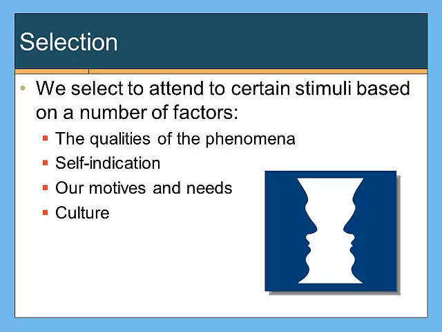Okay. What we select to notice is also influenced by who we are and what is going on within us. So, when we think about if we just met somebody new and we're in a relationship with them, then we start noticing other people that look like them. Or if we just broke up with somebody, perhaps everywhere we go, we see our ex, right? This kind of stuff also impacts our selection, what it is that we see. Culture also influences what we select to perceive. So depending on how we were raised, right, that's going to play a role in what sorts of traits we look for and what we find desirable.